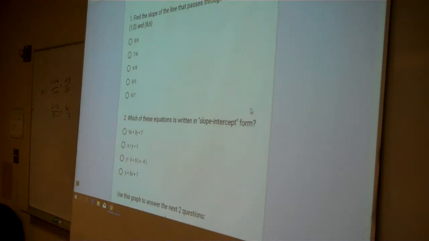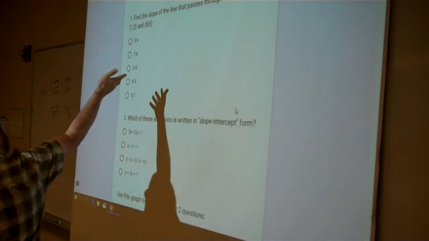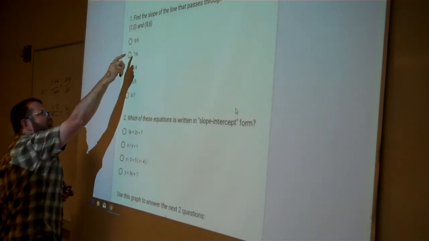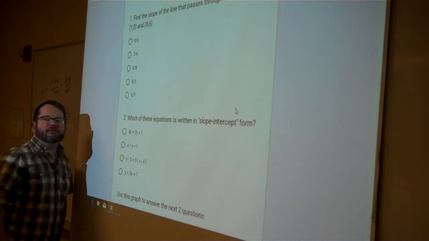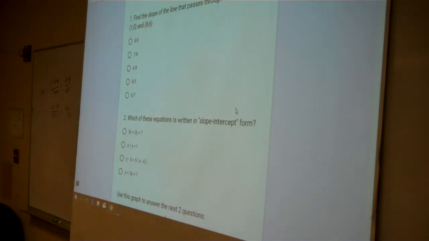When I looked through the wrong answers, it looked like a couple of people just had it upside down. I don't want to pull that up right this second, but it didn't look like anybody had chosen some of the worse answers over here. A few people had the change in x over the change in y. That's a fixable problem, and that's one more question you get right on the test. So I'm not too stressed about that set of problems.